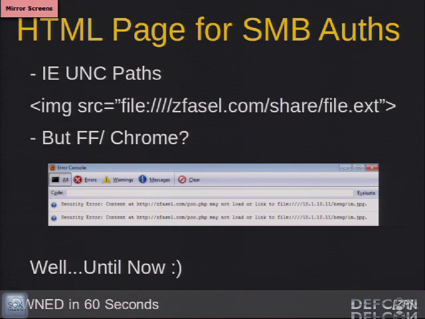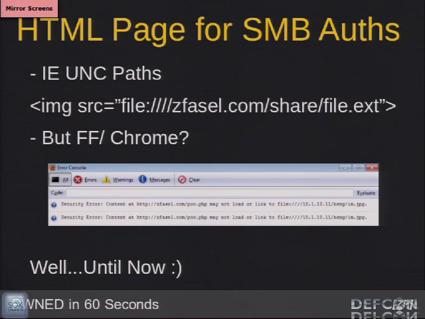Now, for a while, pen testers have known about using Internet Explorer and putting in image tags for a UNC network path. Internet Explorer would pass that back to Windows and automatically connect to that network share in an attempt to get that image or whatever it may be. It could be JavaScript, it could be an iframe, etc. Now in IE, it automatically authenticates. But for a while, everyone's solution was Firefox and Chrome. And you'll see kind of the recurring theme here is people have had kind of haphazard solutions for this because we didn't fully understand all the remediations for it.